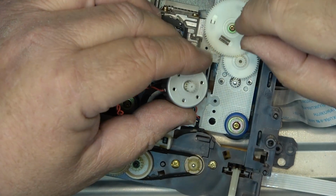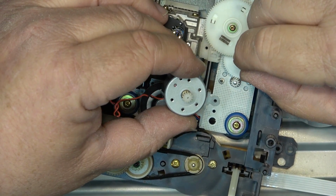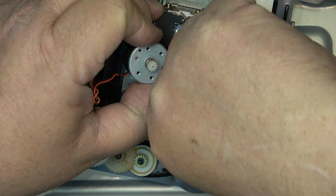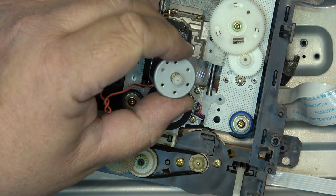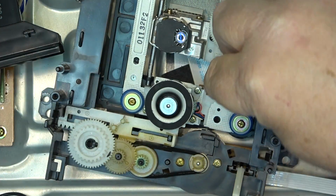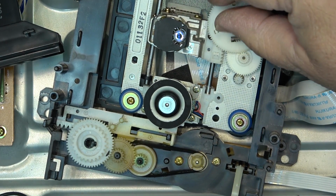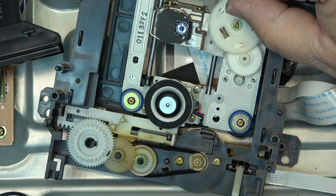It just so happens that this gear looks to be the same mesh. Let's pop this other one off and see if this one will fit. And it fits. And now it turns nice and smooth.